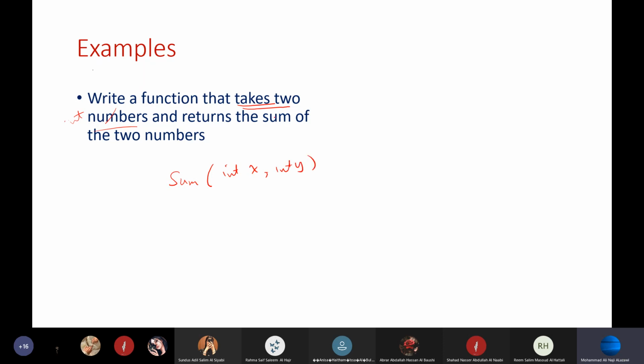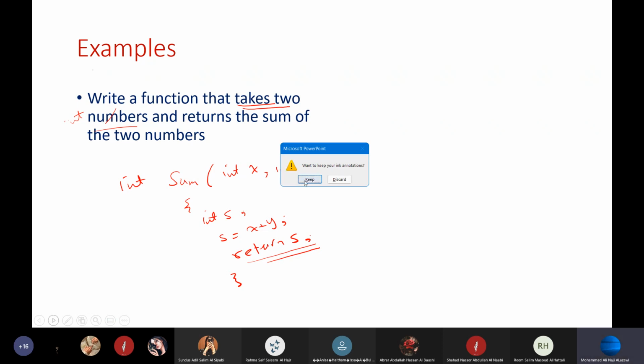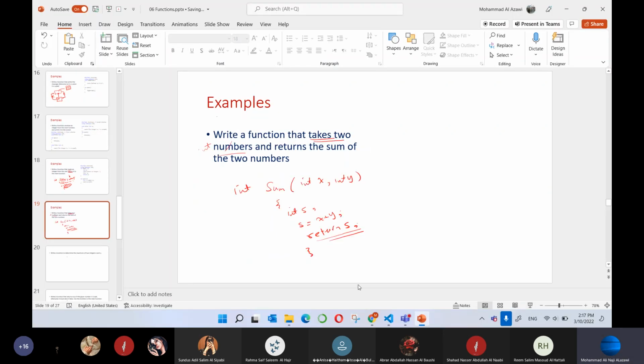I return the sum. That means if you define integer s, and s equal x plus y, and return s. The returned value is s, which is an integer, then the type of the function should be integer. Okay, let's write this function, and it'll be the last thing for today.